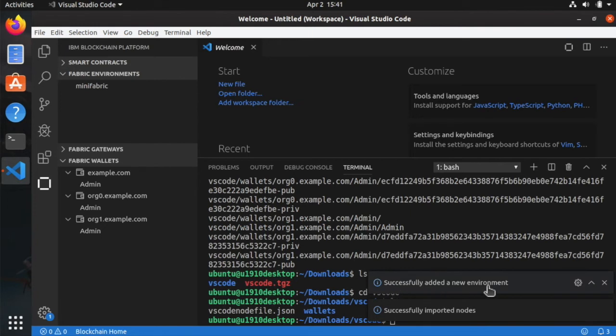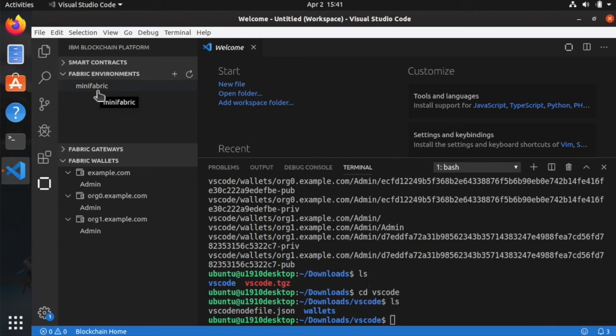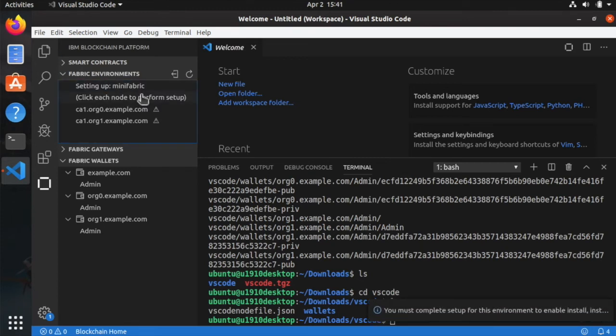Okay, so this actually adds all the nodes in the Fabric network into this VS Code environment. Now this is imported, and we can click on this. Now you need to associate the admin to those organizations.